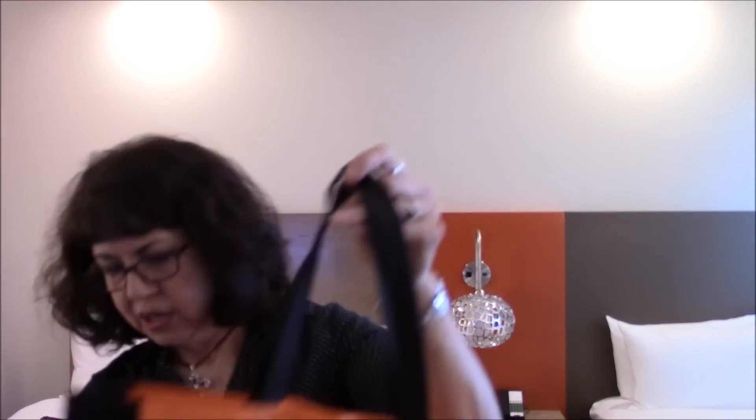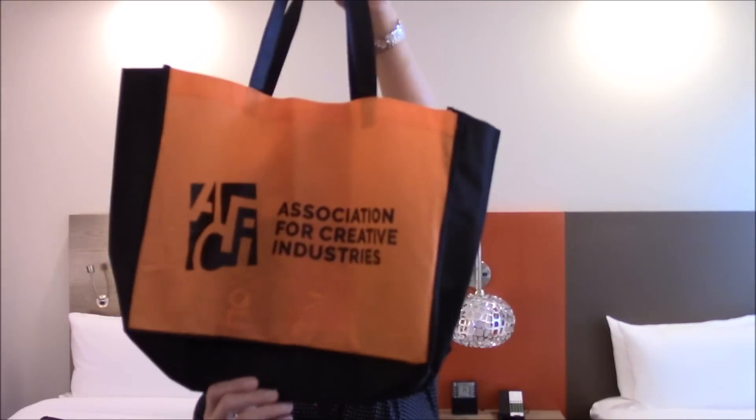So in the back of the badge packet they give you your ticket, your ID badge, and also some vouchers for drawings. Every ticket for every class you sign up for is also in the same packet, so you have those all together and they're not getting lost in the shuffle of your purse.